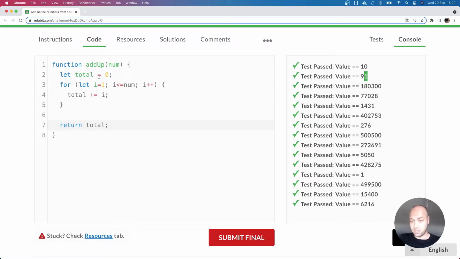But here's another way that you could do it if you like to use crazy JavaScript features. And the feature we're going to use, we actually covered this in a web dev tip a few weeks ago, so make sure you have a look at that if you're confused about this particular way of doing things. And we're going to use the Array.from method to actually generate a new array of values, and then we're just going to reduce those down into the total that we need. So I'm going to separate this out into a separate function just to show you how you could organize this code if you're going to reuse it in different parts of your app.